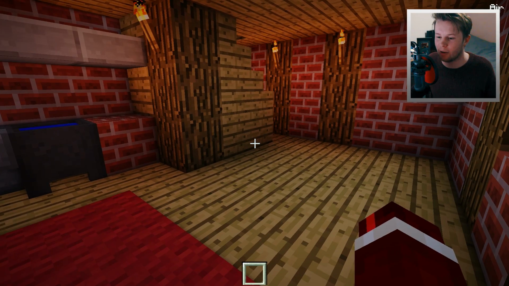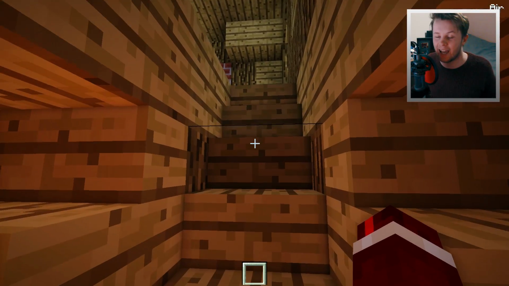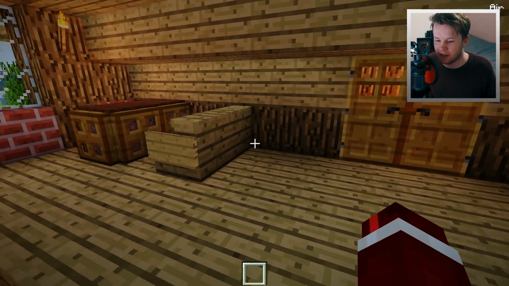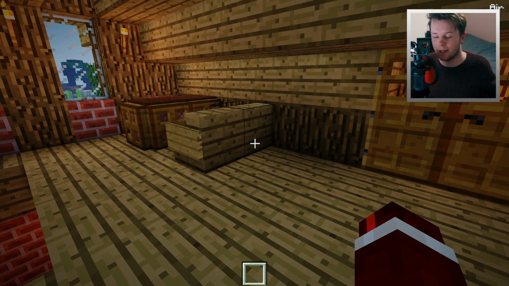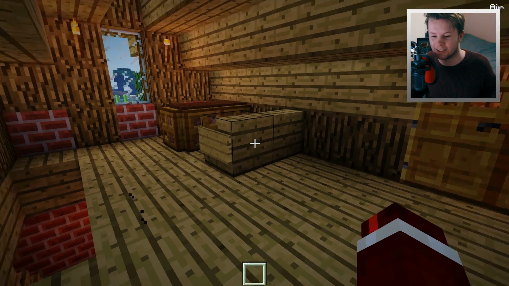So that was the second one. We're actually going to head upstairs now, where we've got the third one. And again, this is another real simple kind of way to actually hide your items. The next two after this one will be a little bit more complicated and actually use redstone.